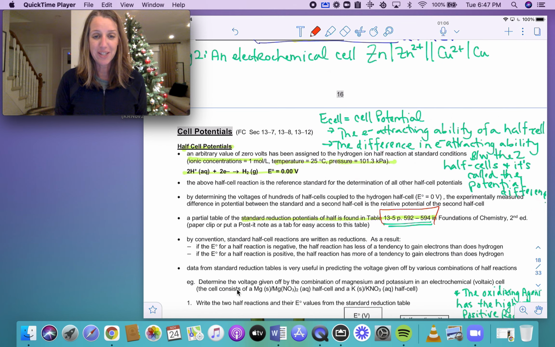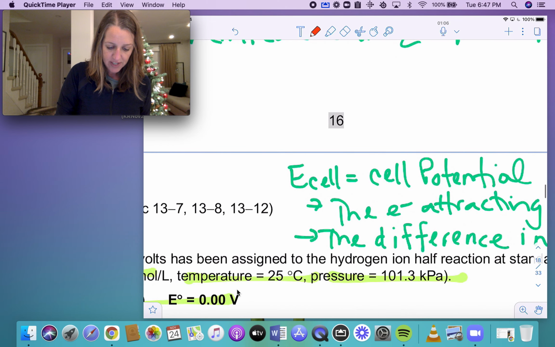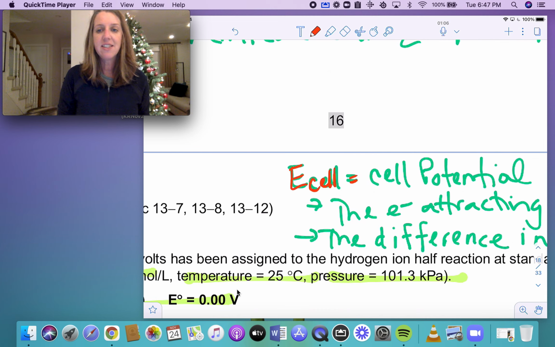There's lots of questions at the bottom of this page to try. So this essentially is, what is the potential of this electrochemical cell, this battery, if you will? What's the number going to read on the voltmeter? Here's how you figure this out. So E value of the cell, just see how I've written this? E value of the cell is the cell potential. It's just a short form way of showing that.